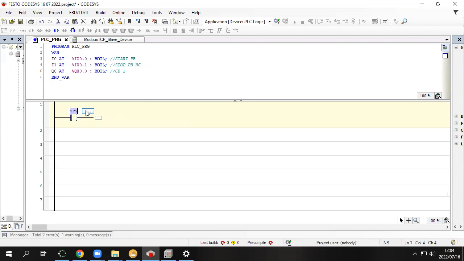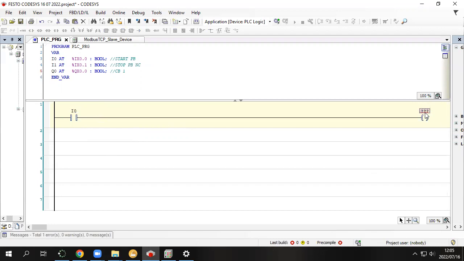So now we want this one to be our I1. If you click on it, you can just type I0, enter. Then it will be able to recognize it as time goes on. For now, as soon as you start writing the code, it will do it. So normally I just rush and go to Q0. Again, the code, the first line, the most critical first line of any program, this is the line.